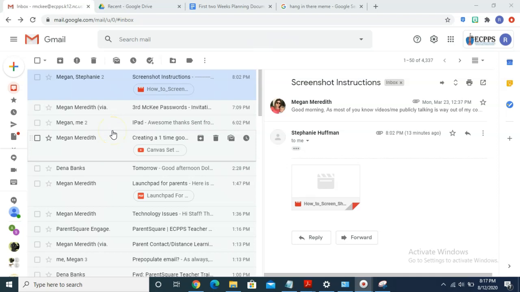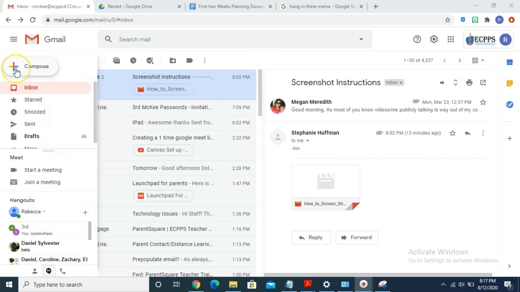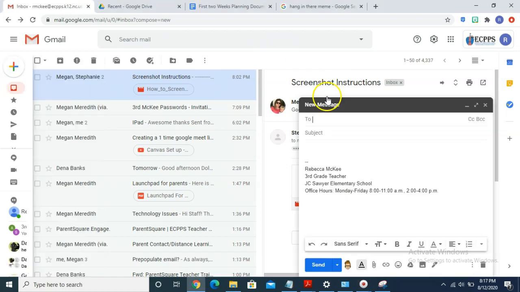What I'm going to do is start by teaching you how to send an email to somebody. We're going to see this plus sign over here. We're going to start by clicking this button that says Compose. Compose means to create. So I'm going to click on this, and we see a couple things. We see a To section, a subject section, and then a place to write in the actual body of the email. So the first thing I'm going to do is type in the email address of the person I'm sending this email to.